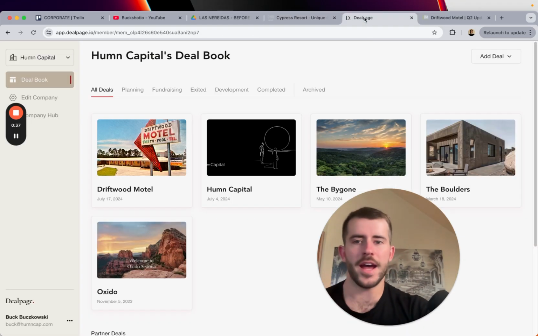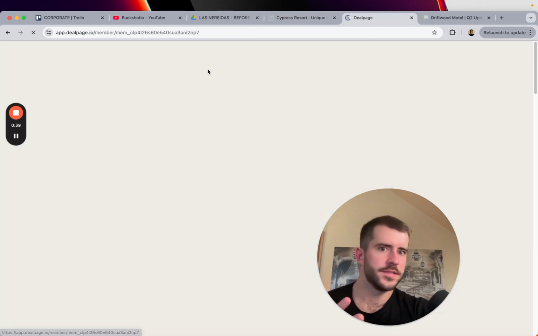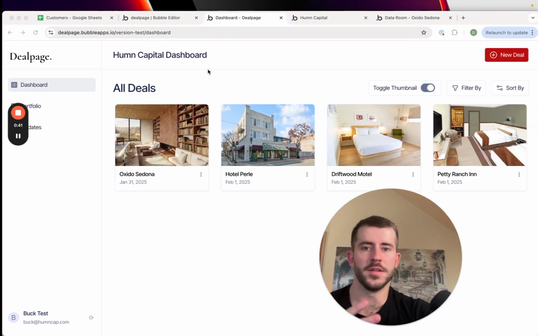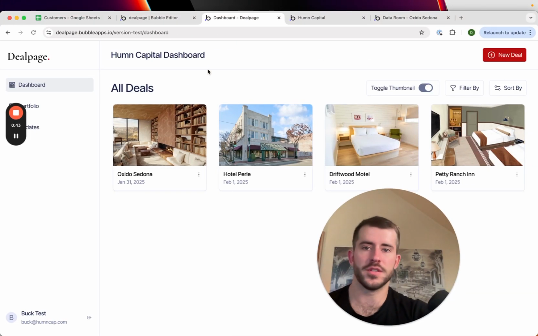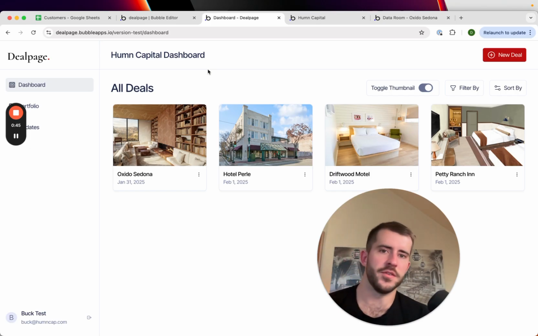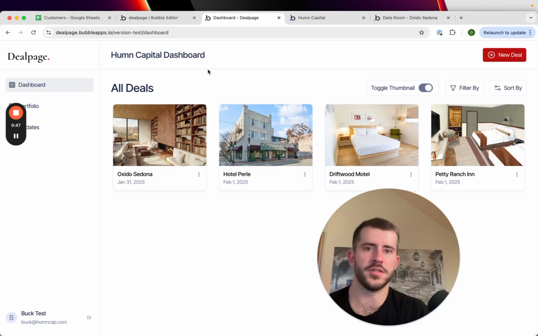I have had this V1 up for over a year now. The build that I'm referencing is the V2. So if you've been following, or you're a beta user, or you're an old user of DealPage, you probably know that I've been working on this. Today is the most recent update. So I'm just going to walk you through what I have from my developers so far.